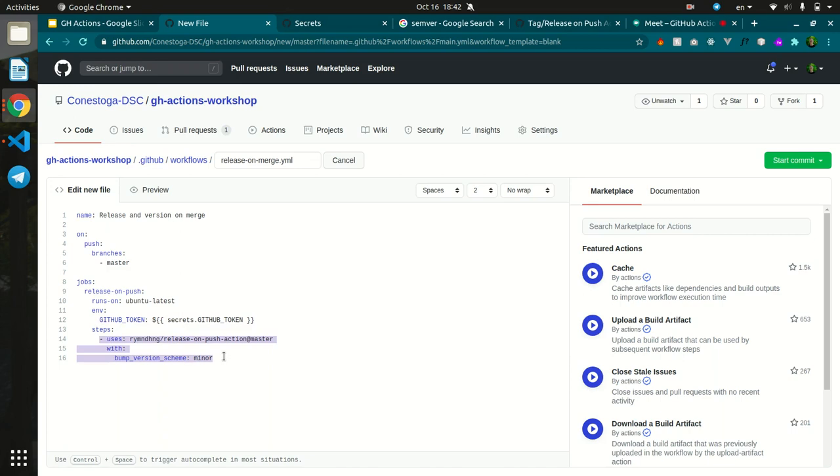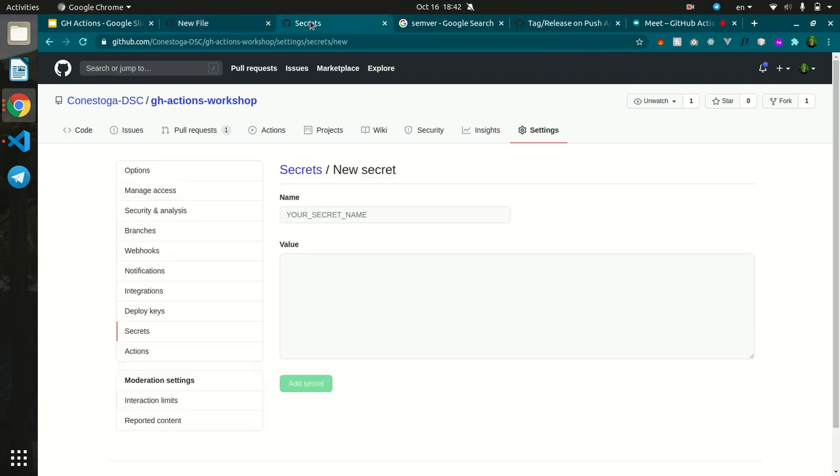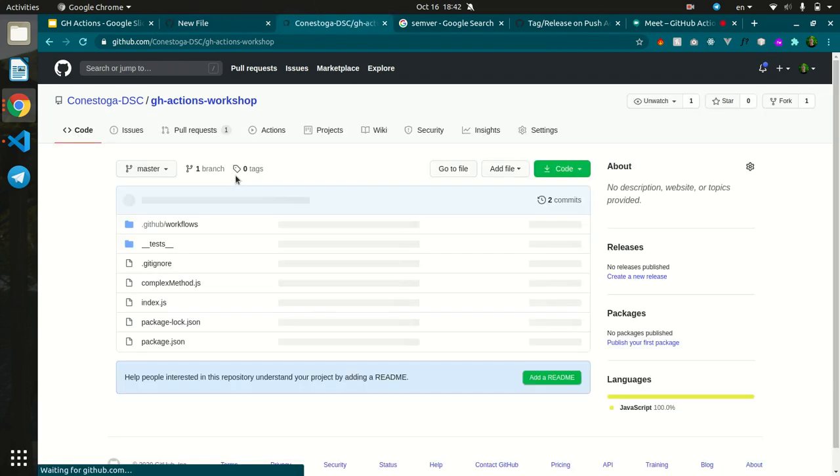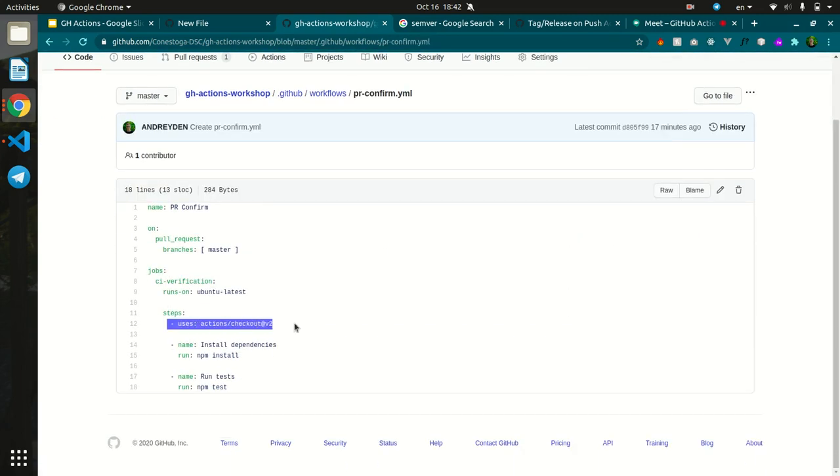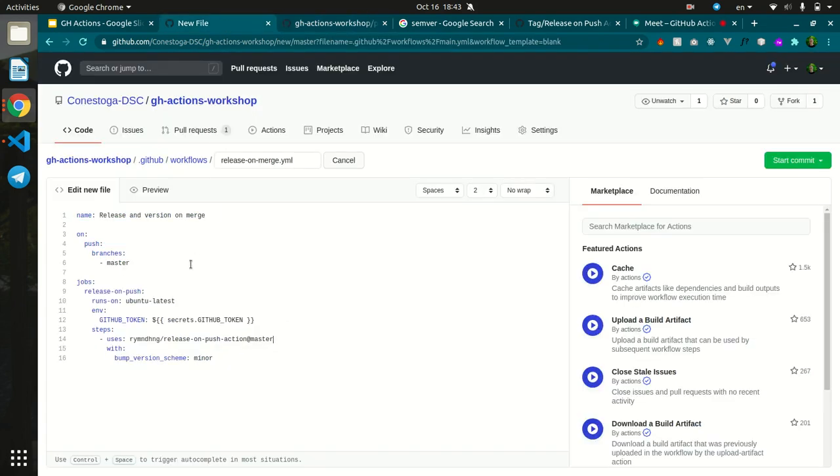Now this step is what we see in our steps initially, and this is saying use this repository. If you remember, you can actually go into our first workflow. You can see that the first step that we had in the first workflow is uses actions checkout. So this is using this action and running whatever it's doing. So we're basically importing this package. This would be a valid analogy. And we're gonna pass some parameters to it.